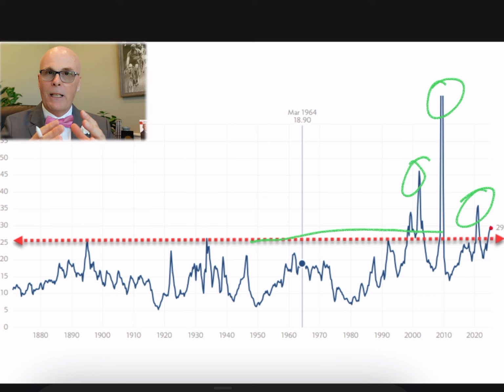But remember, if the market is set up, in other words, the balloon is too inflated, then all it needs is that right sharp object to come along to pop it. And it doesn't matter whether it was COVID or the tech bubble crash or the subprime mortgages. The market was already ready to pop. It was just looking for that one instance that would give it the reason to pop. So we're not quite there yet. We are at 29, so we're in the danger zone, but often these PE ratios can get well into the 35 area or so before you see an actual bear market. However, I just want you to understand that at 29, the market is not cheap.